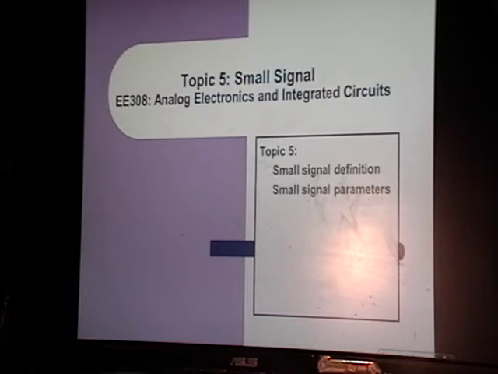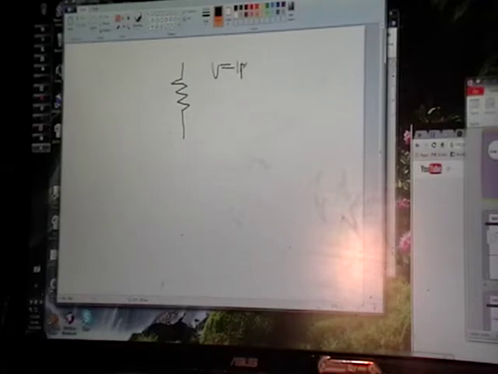What we're going to talk about is just the definition of small signals, and that should help make the model that we use. In other words, when we're using a resistor in a schematic, we use a model for a resistor, and that's V equals IR or whatever. We're going to start talking a little bit about the model that we use for a small signal, and that will become clear what I mean by that when we get there.